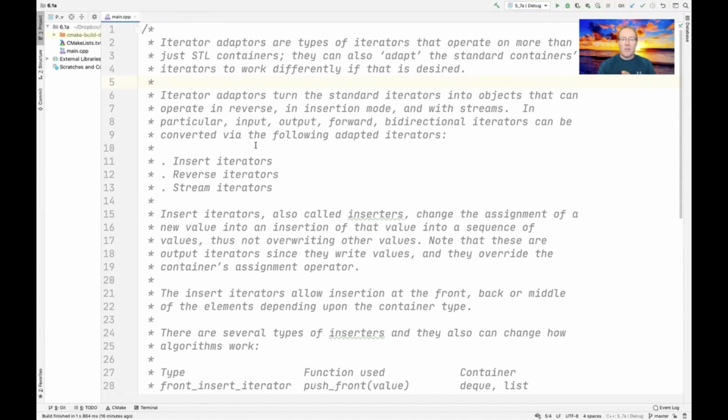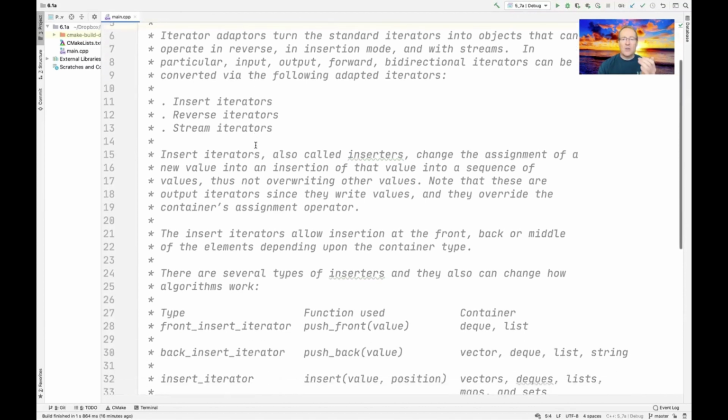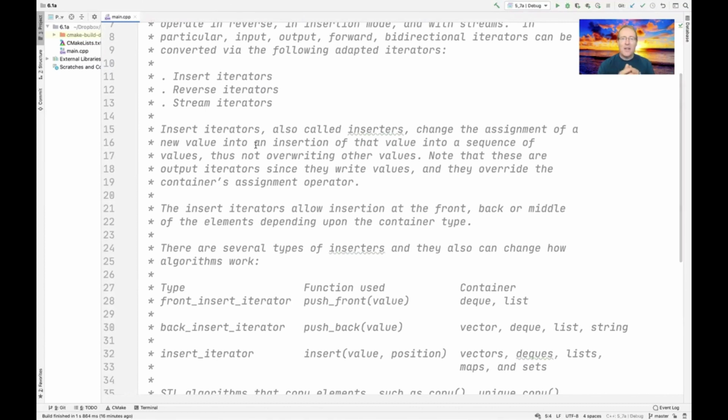So let's start by talking about insert iterators. These are also sometimes called inserters. They allow you to wrap a container in such a way that the assignment operator that's called in a generic algorithm like copy can be used to transparently forward to the appropriate method in the container that will add the element to either the beginning, the end, or some other arbitrary location in the container. And what's important to remember about all these adapters is that they allow you to insert elements rather than overwrite existing elements. That'll become important when we look at some of the examples in a second.